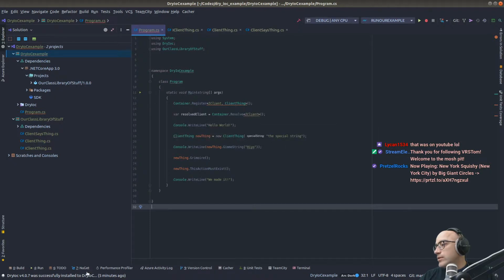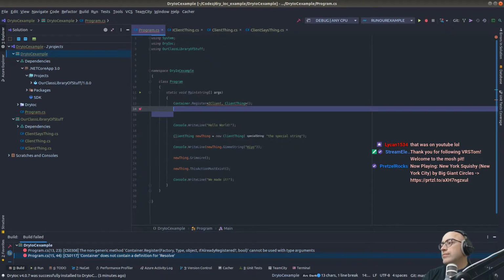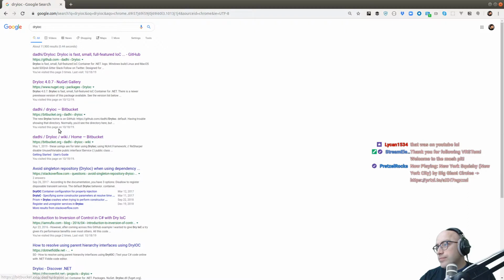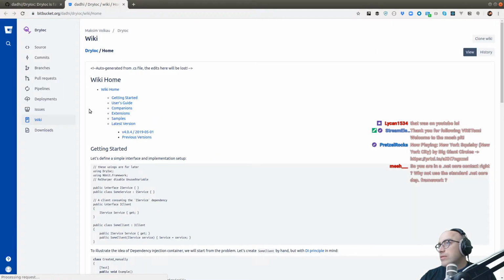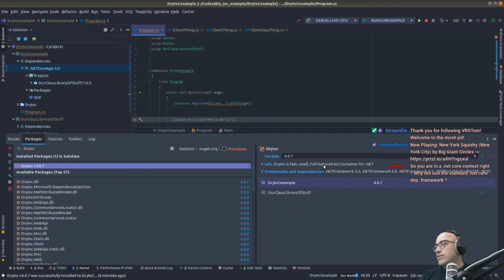Well, these are just warnings, right? Did it? All right, this doesn't seem to be... Why doesn't it show it on GitHub? Oh, I guess this is GitHub. Documentation, there we go. .NET Core context, right? Why not use the standard .NET Core dependency framework? You know what? That's a good question. Let's just do that. Let's see what it says, right? Let's actually take this out. I got stuff, you know, it's there. Why not use it, right?